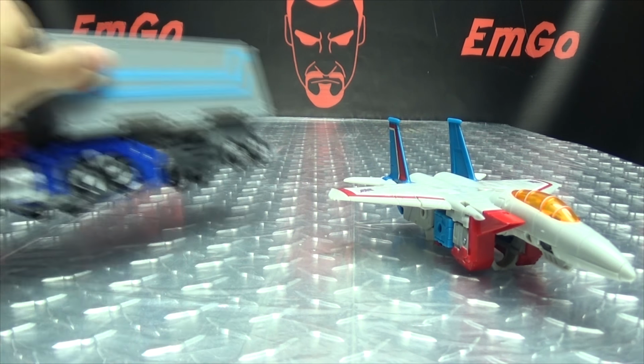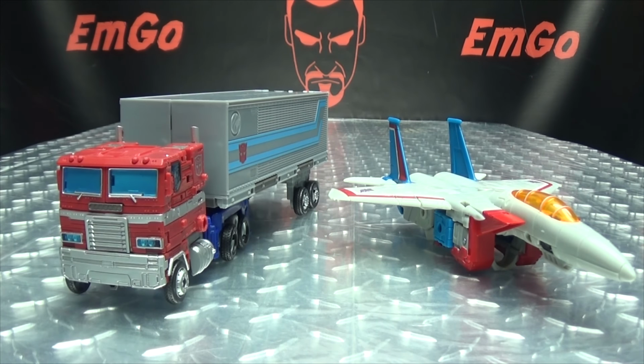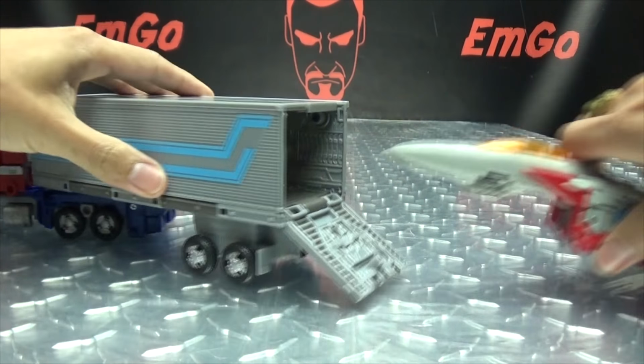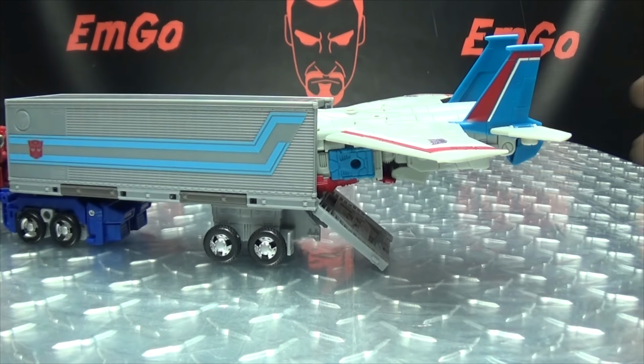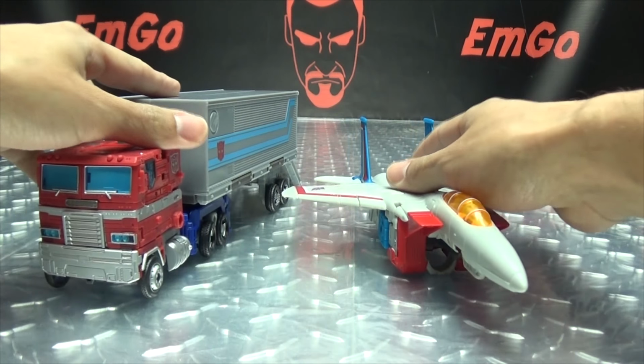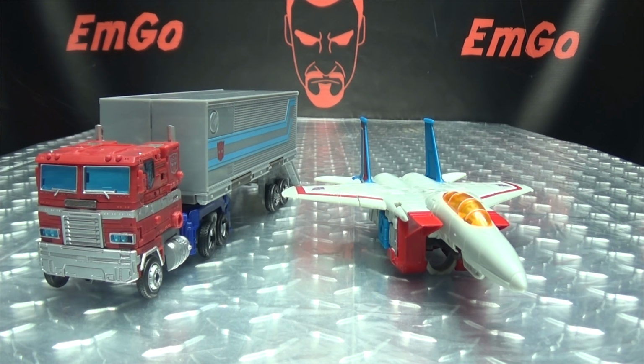And last but not least, here he is with Leader Class Optimus Prime. And can he fit in Prime's trailer? Can he? No, that's just a bad situation. Just a bad situation all around, but there you go.